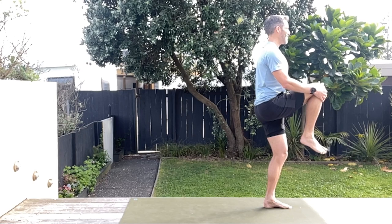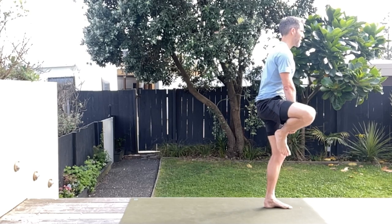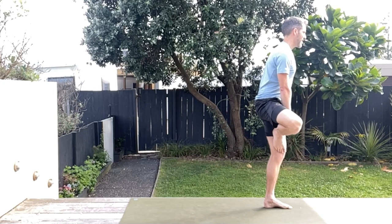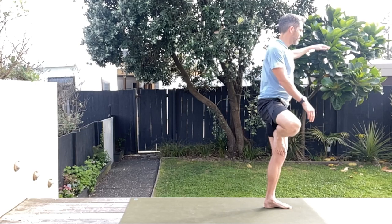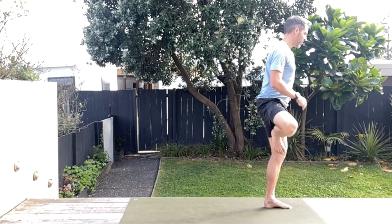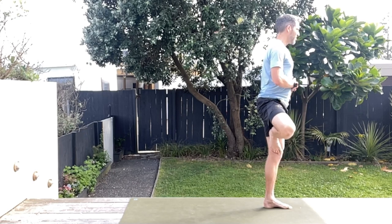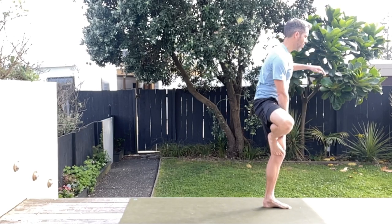From here, if you can without touching down, come on up and hug that knee — really working on that balance. Soft stance knee, so don't straighten it out, just have it slightly bent. You can feel that burn in that stance foot. Then from this you can come into a tree pose, either above or below the knee. Hold that position — if you have to touch down do so, otherwise try and hold that nice tree position, really forcing that sole of the foot into your thigh or your calf and just try and hold it there.